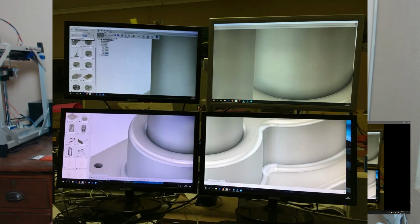There you go. I've got an image, and that's actually the base of this that I've just pulled over all four monitors, so you can see how nice it is. Over the bottom monitors here, when you're sitting and you've got that full screen in front of you and you can actually see the details, it is surprisingly nice and surprisingly easy to see a lot of detail in there when you zoom right into it. So it is quite nice to be able to see that. And that's pretty much it.